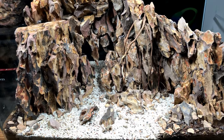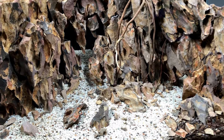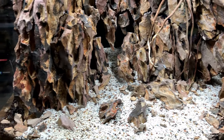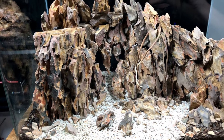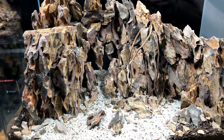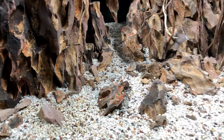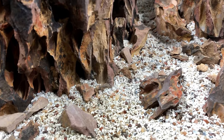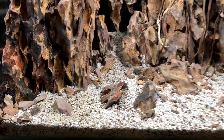Well, there we go, guys. Hardscape is finally done. Man, what a project, but I think it turned out pretty good. I'm happy. It's definitely deserty, but that's a change of pace. It turned out a little different than I thought it was going to. The sand is a little bit lighter than I had anticipated, but it's okay. Not a big deal. I think it's going to look great once it kind of matures in the tank a little bit.